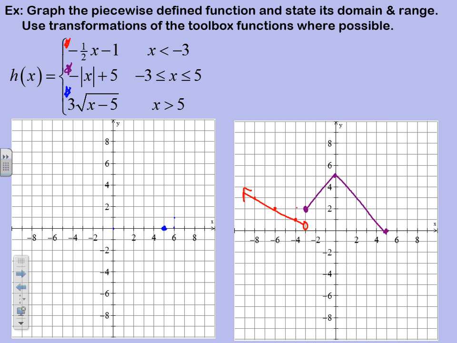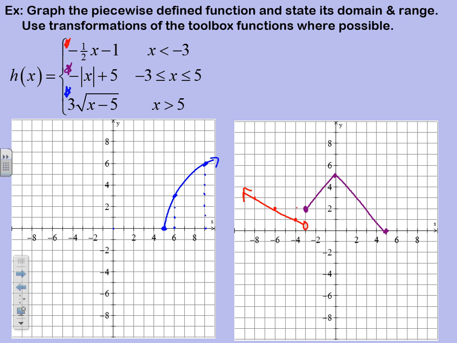But that 3 says we're stretching it by a factor of 3. So instead of going to the right once and up once, I'm going to go to the right once and up 3 times. If I went to the right 4 times, normally on the parent function I would go up 2 times. But here if I go to the right 4 times, because I'm going up 3 times as much, well, 3 times 2 would be 6. So 1, 2, 3, 4, 5, 6. So that's about all we're going to be able to fit on here, and we're saying x is greater than that, so it's continuous to the right.